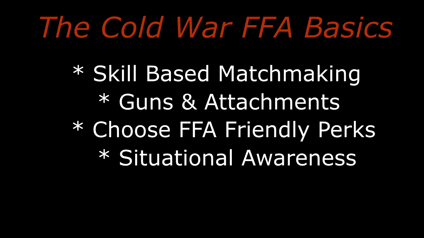Also, be aware of audible cues that can tip you off to where people are. That's footsteps near you, a gun going off near you, hearing a grunt. That could mean an enemy just climbed a ladder or vaulted over cover close to you. A gunfight could be happening near you, right? Listening can tell you a lot about what's going on. So make sure you're paying attention to sound cues to help you stay alive and grab some kills.